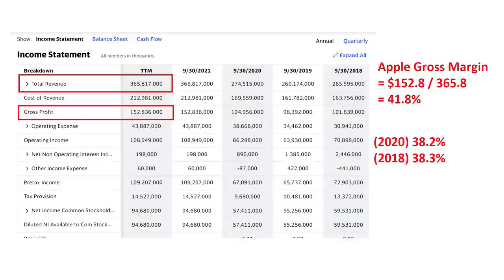Stockcard and most investing apps will do the calculation for you, but I want to show you an example because it helps explain why this is so important. We see the income statement here for Apple, and we see it booked over $365 billion in revenue over the last 12 months. After spending almost $213 billion in cost of revenue — those supplies and other costs — it had a gross profit of $152.8 billion left.